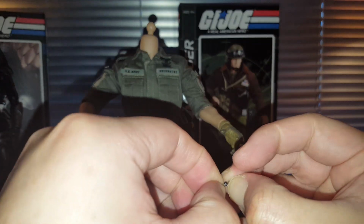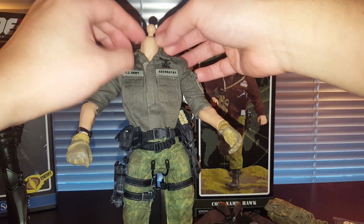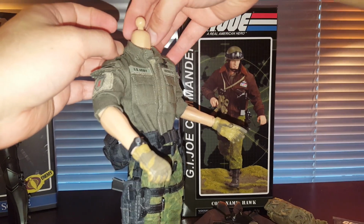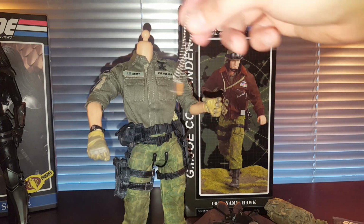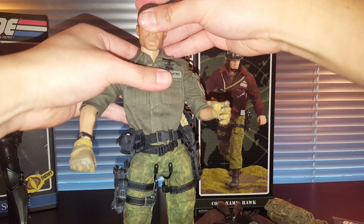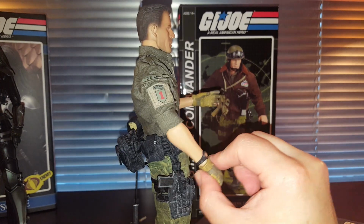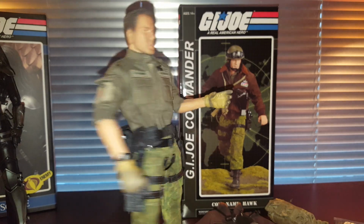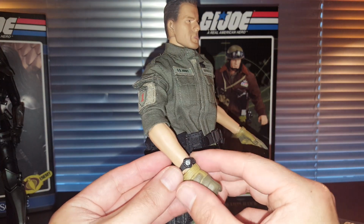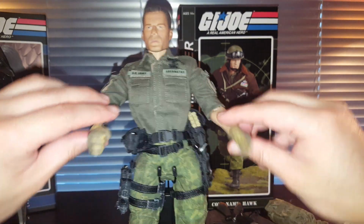So pop that in. Let's go ahead and put it inside the neck. Okay, get that in there. Actually, you know what? I'm just gonna leave this one off. Anyway, let's go ahead and take a look at the rest of the detail on the figure. All the places where I attach all the patches. We got U.S. Army, Abernathy, the Airborne, U.S. Army right there. And then we got the Hawk and the AA symbol badge. Also his watch. This is a removable watch, so you can remove that if you like. I got an open hand attached and a closed fist, so he can do this.